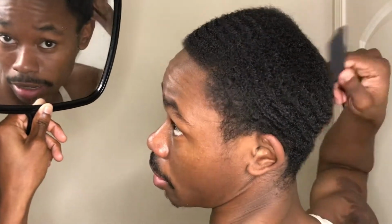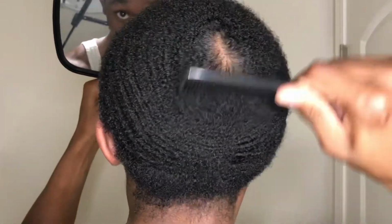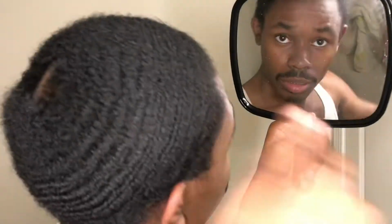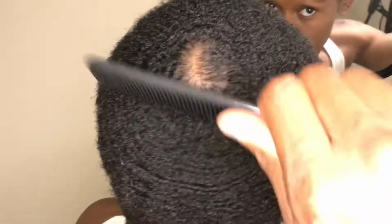So right now I am wolfing. I kind of lost count, but knowing my skill level when it comes to this waving stuff, I can maintain my waves. Also, if you're an intermediate waver, I really highly suggest this method. I'm giving y'all tips on what you need to do to make sure your waves stay on point.